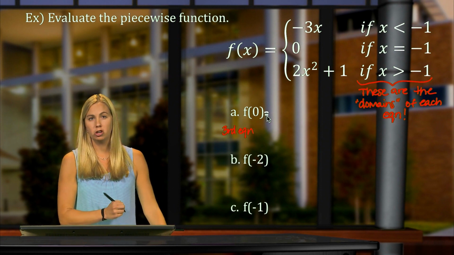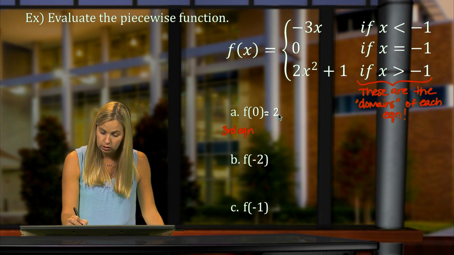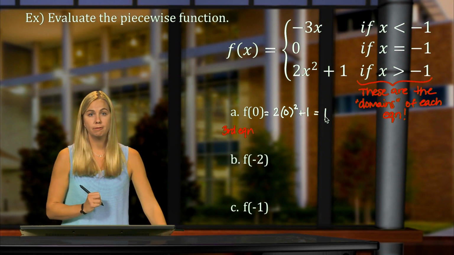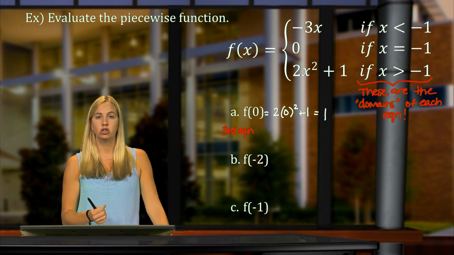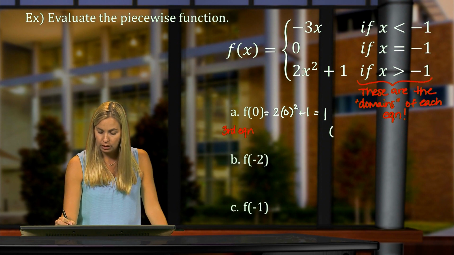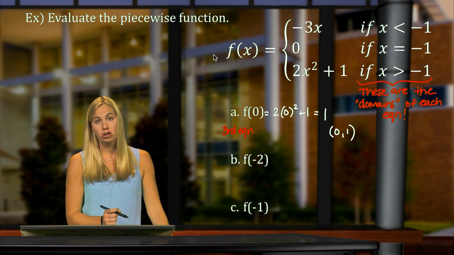And just like before, function notation just simply means take 0, plug it in for x. So this is 2 times 0 squared plus 1, which simplifies to 1. And we know that function notation and evaluating a function like this generates an ordered pair. So there's actually an ordered pair on this equation at (0, 1). And this is an ordered pair for my entire function as well.